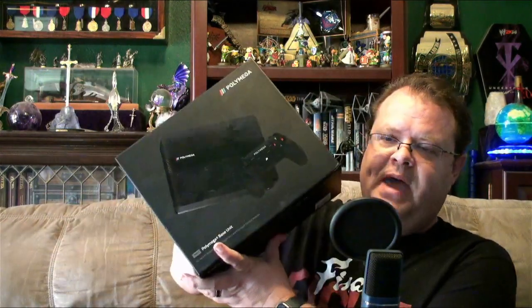So the Polymega is a complete modular system. It has several different modules, as they call them, and we'll go through them all. So we're going to start right now with the base. They call this just the base unit. This is what plays all your CD games.